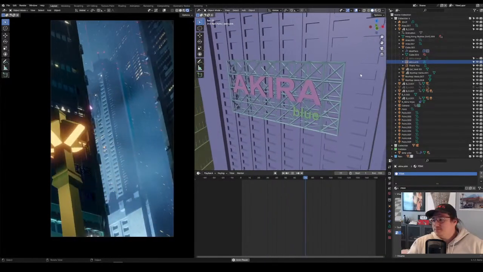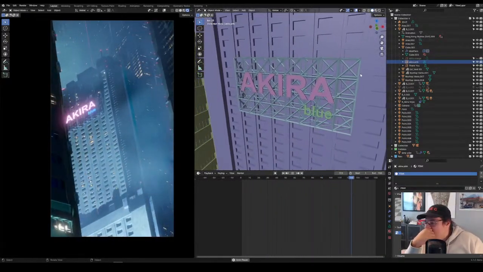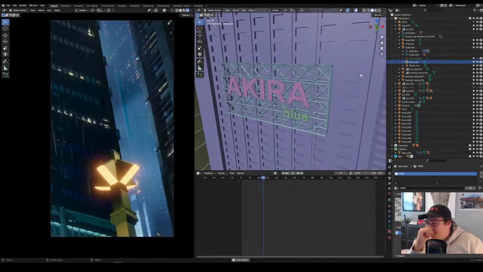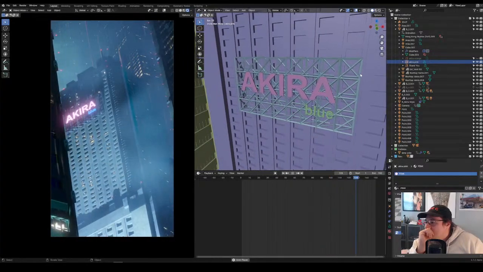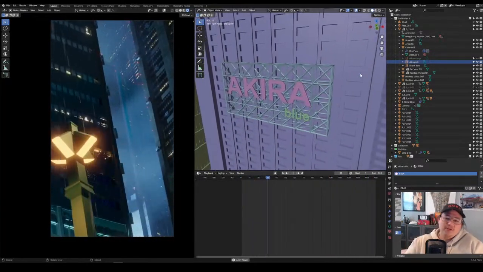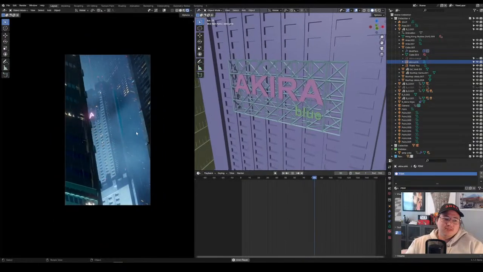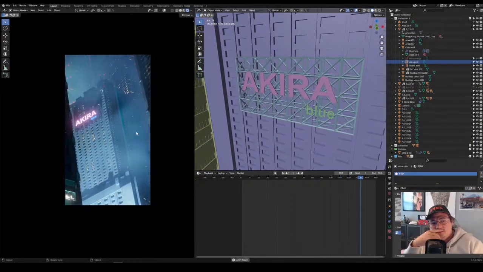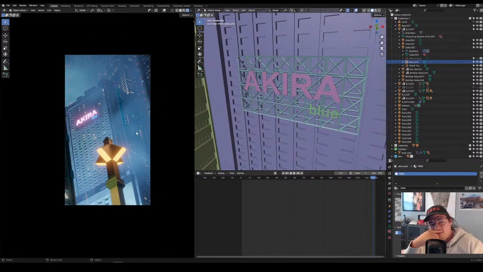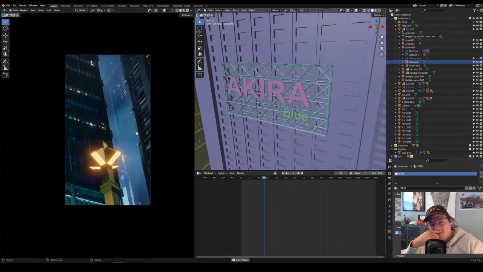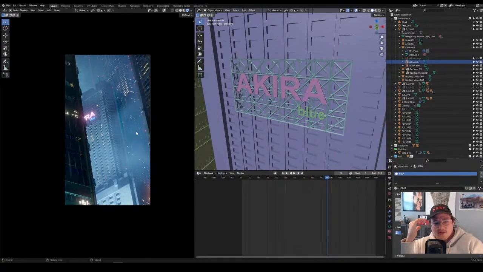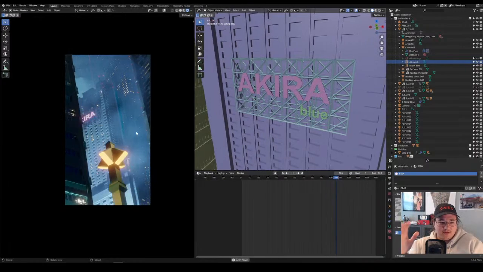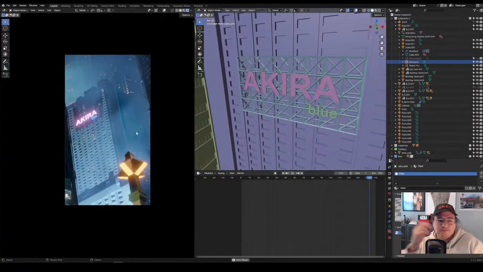I think I'm gonna go with pink. The orange yellow color that is. Oh wait, sorry. Yeah, it ties with the foreground. Yeah, right. But I think I'm gonna have to go with this. Cause I'm starting to feel like it's not even Akira anymore. I mean, it's Akira in the way that it's the shot composition and the buildings and everything like that. The lights are Akira. It's there.